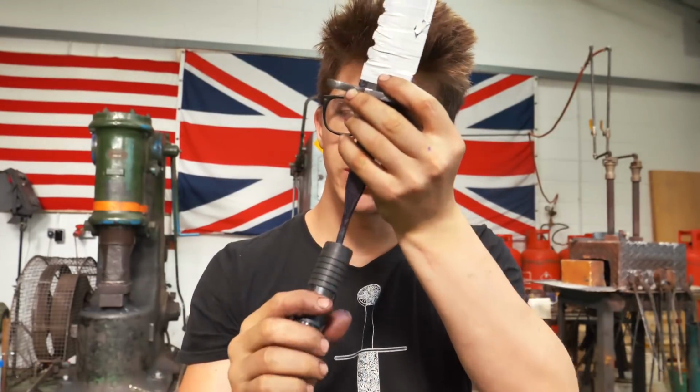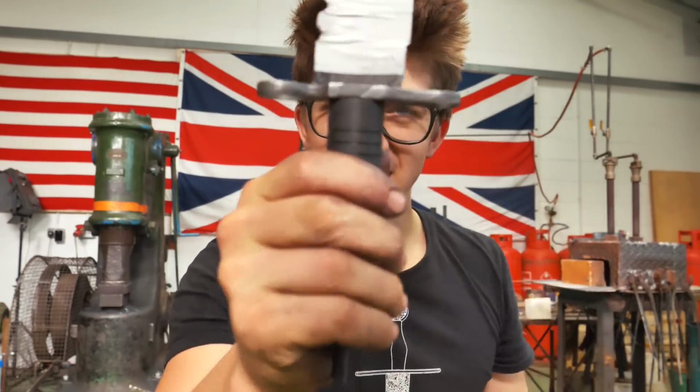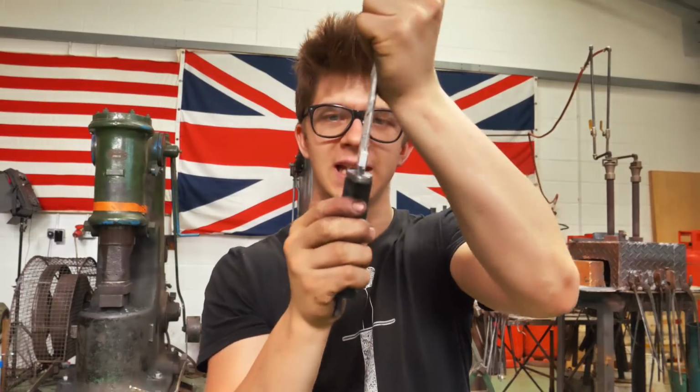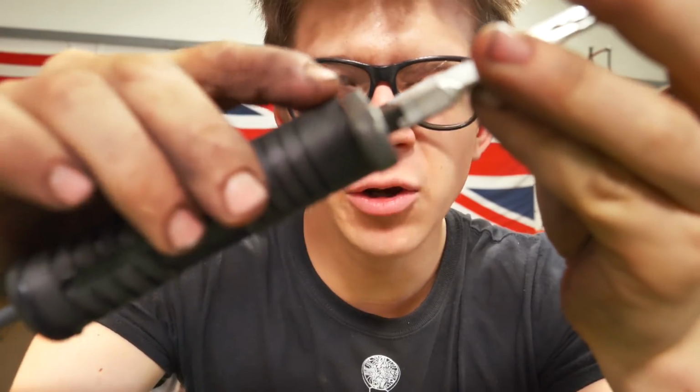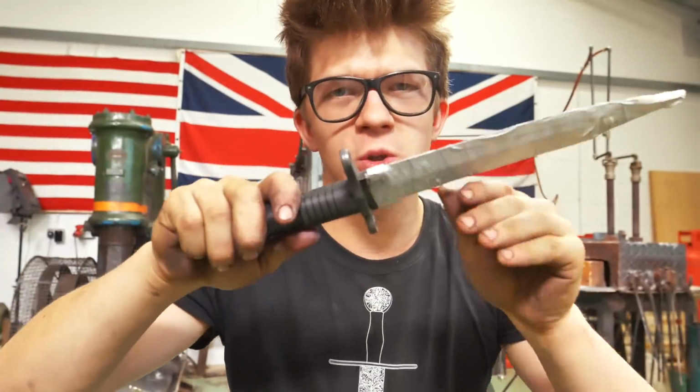I'm gonna make sure I've got the right orientation with this. Oh yes, perfect fit up. It goes up the handle just beautifully. I'm going to need to heirloom fit this, obviously where that protrudes past the guard. We're gonna gently contour that over with the grinder.